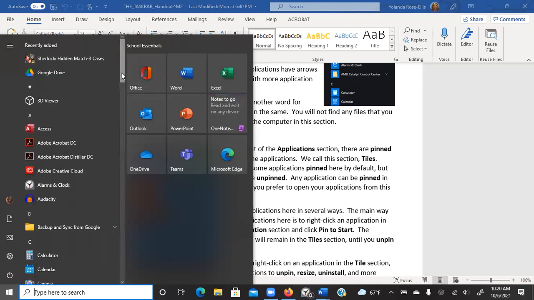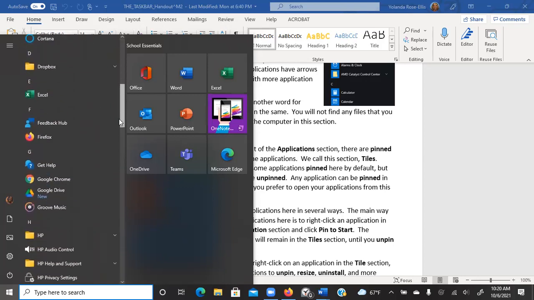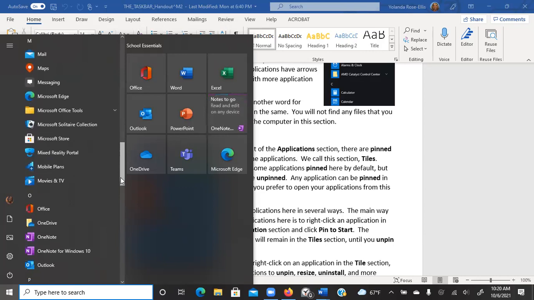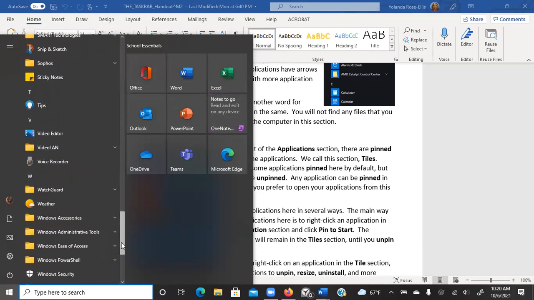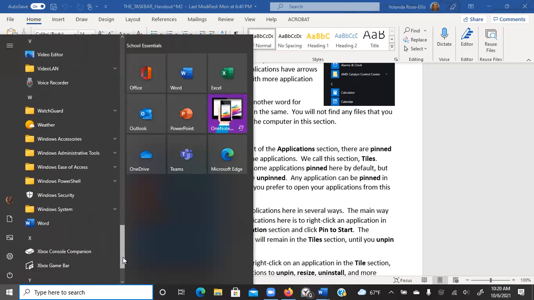Any files that you have created are not listed in this list here, right? The files that you have created, you don't see them. You only see applications here.